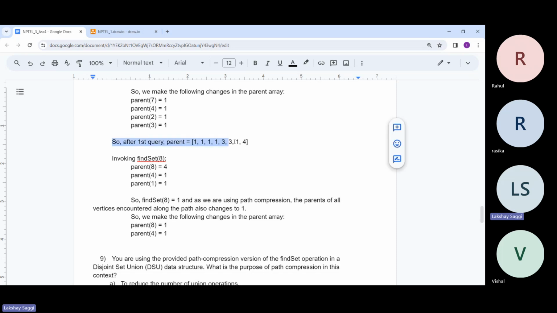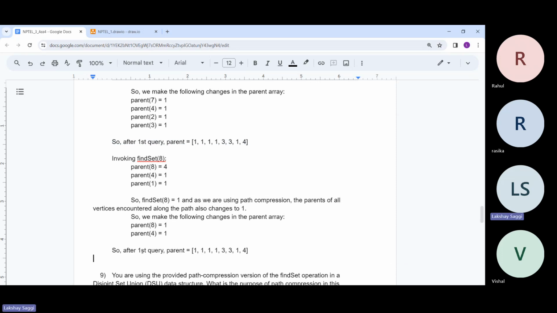So after the second query, the parent array actually becomes, so this was the array after the first query, right? And in this array, we have made the change that parent of 8 is 1, so 1, 2, 3, 4, 5, 6, 7, 8. Parent of 4 is already 1. So this is the array which we arrive at after the second query.